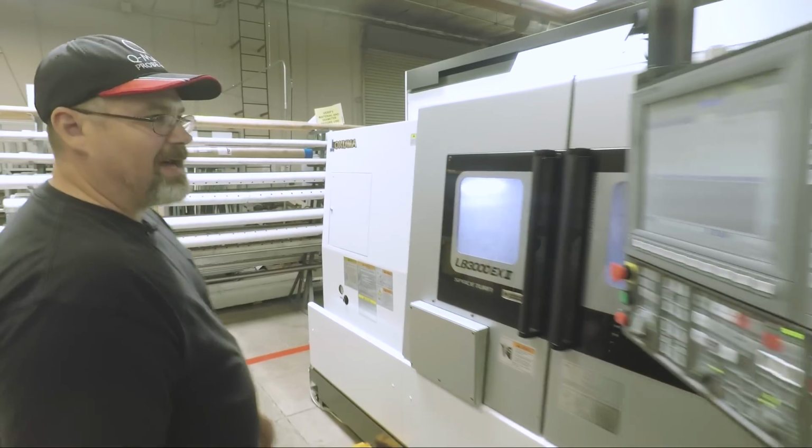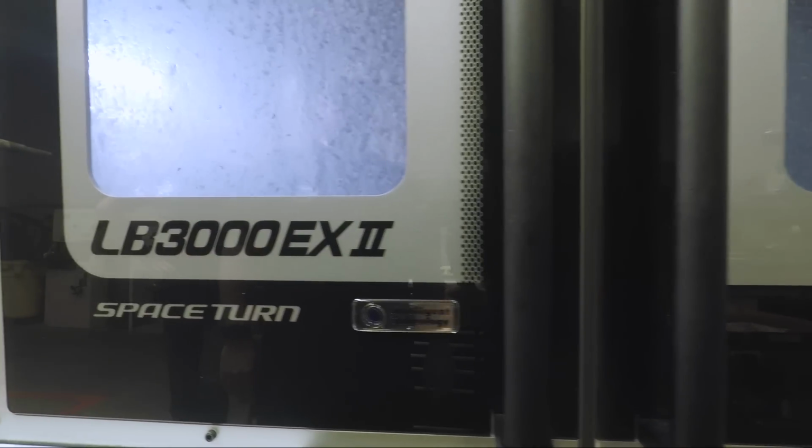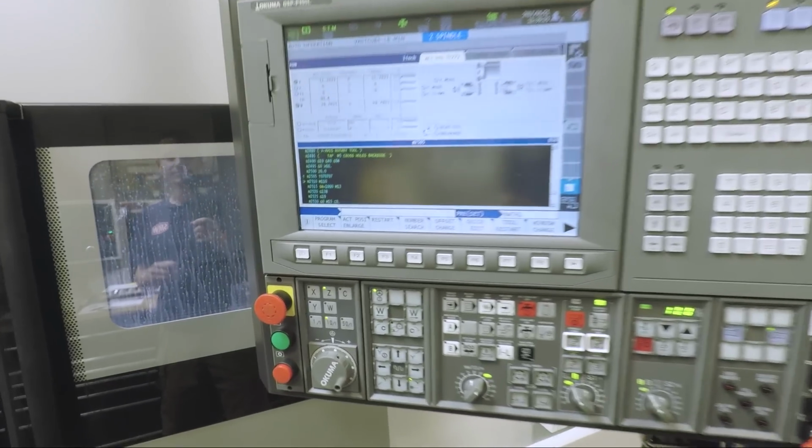We just got this about a month ago. Wow. We had an old Okuma Captain, L370. Space turn, huh? How fancy. I can't see a darn thing. Depends on what it's doing right now, but... Twin turret? Twin turret, milling, Y-axis. Yeah, amazing. That way we're doing everything.